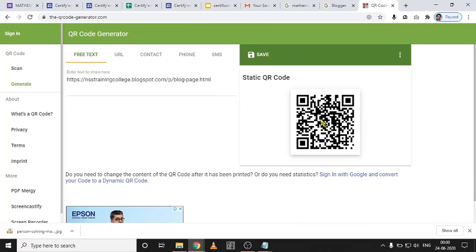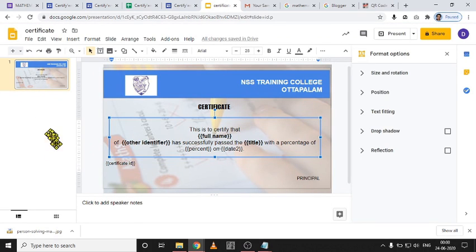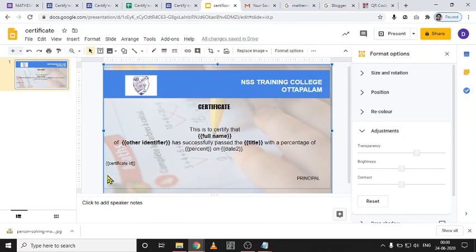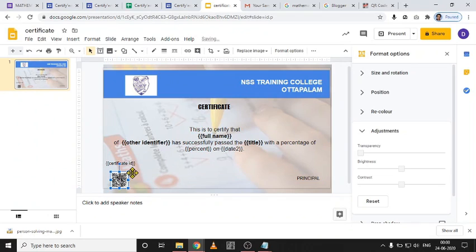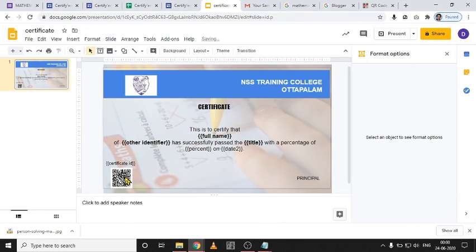Just paste it, copy this image and add it to here. Yeah, it is added there in the center. You can reduce the size and put it somewhere else. But an adequate size is needed to scan it effectively.